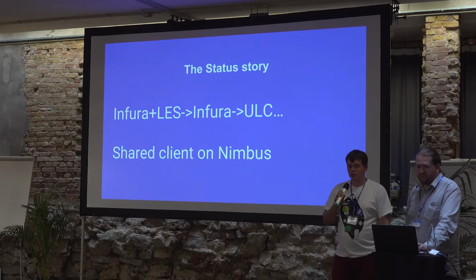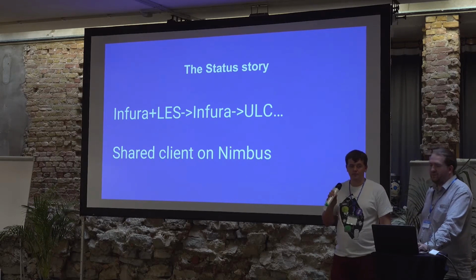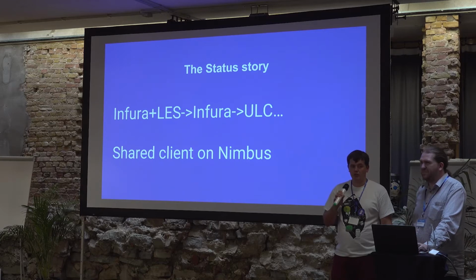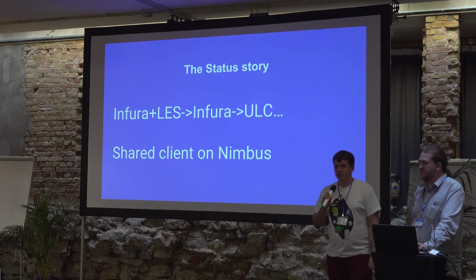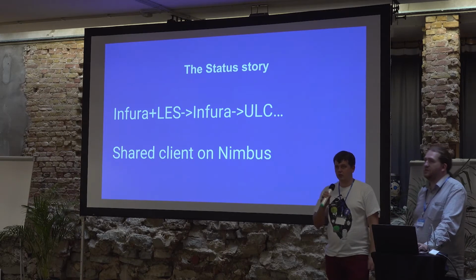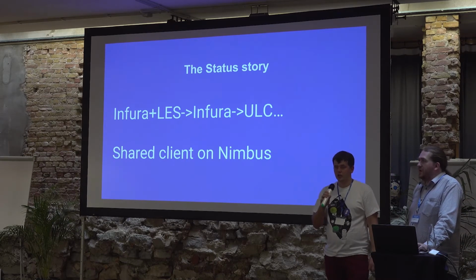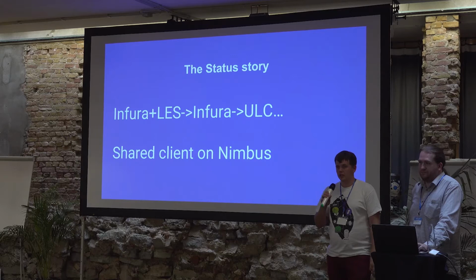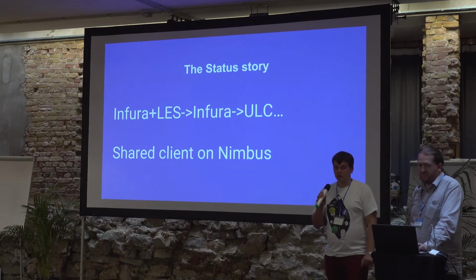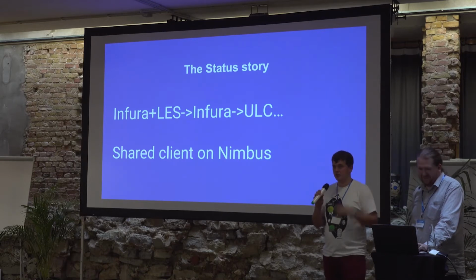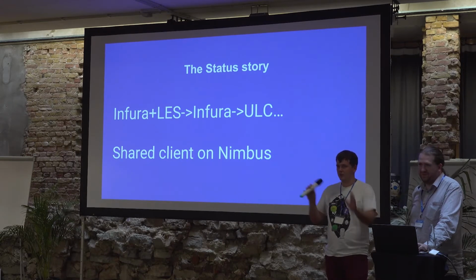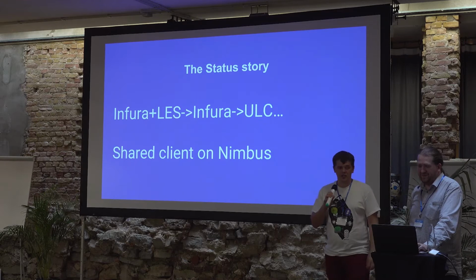And we're going to talk about Status's story. We started by working with Infura and LES. The next step is the beta working with Infura. And the next step is ultralight client. We are going to deliver it next month. The other step is a sharded light client on the Nimbus team. Thanks to the Nimbus team and Jacek.